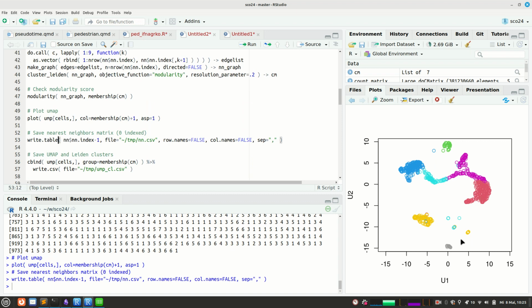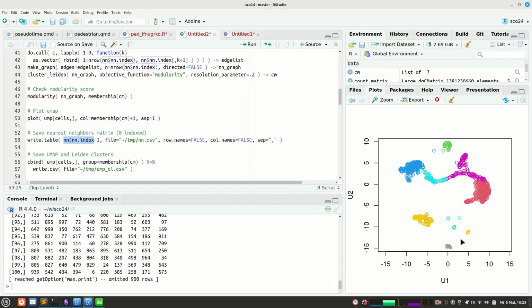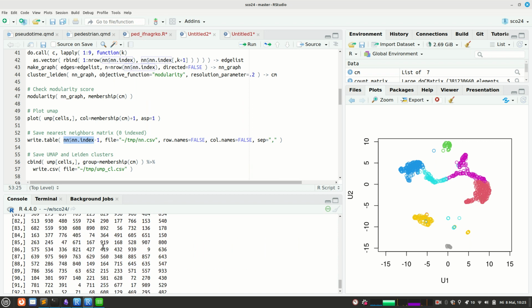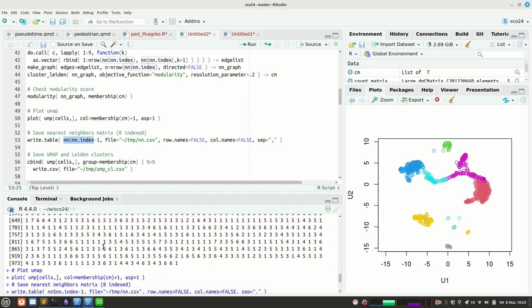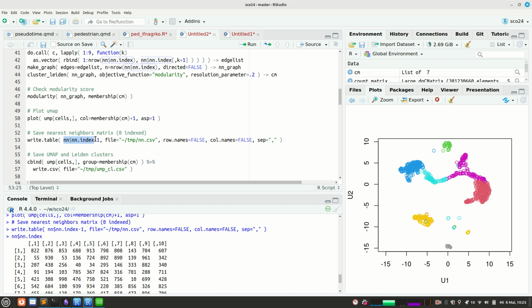Now I've written this onto a table. What I've written in this table is this thing here, which tells me for each of the 1,000 cells the 10 nearest neighbors. Importantly, because we will now switch to Python, and R is a one-indexed programming language where the indices of all arrays start with 1, but Python is 0-indexed, what used to be cell 1 is now cell 0.